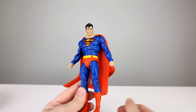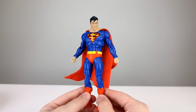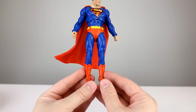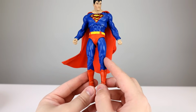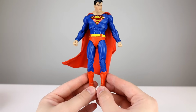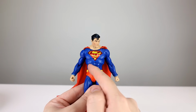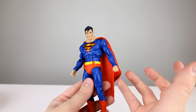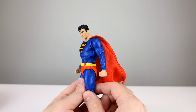And then the sculpt. It's the older body mostly that has these really potato-y looking legs. They're so skinny and misshapen, and the knees look atrocious, and they don't match the plastic, and it's really unfortunate that he's got these little spindly legs. The upper torso doesn't really match the lower torso in terms of the physique, but he's pretty broad, so at least that helps the profile, the silhouette.